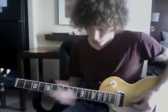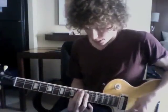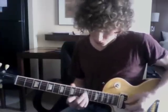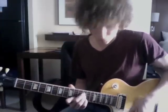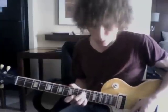And finally, we've got the bridge part. So this is a bit of an arpeggio. So it's kind of like a G bar chord, only we're going to have our first finger up on the first string here, the 10th fret. And then fingers 2, 3, and 4 along the 12th fret here.